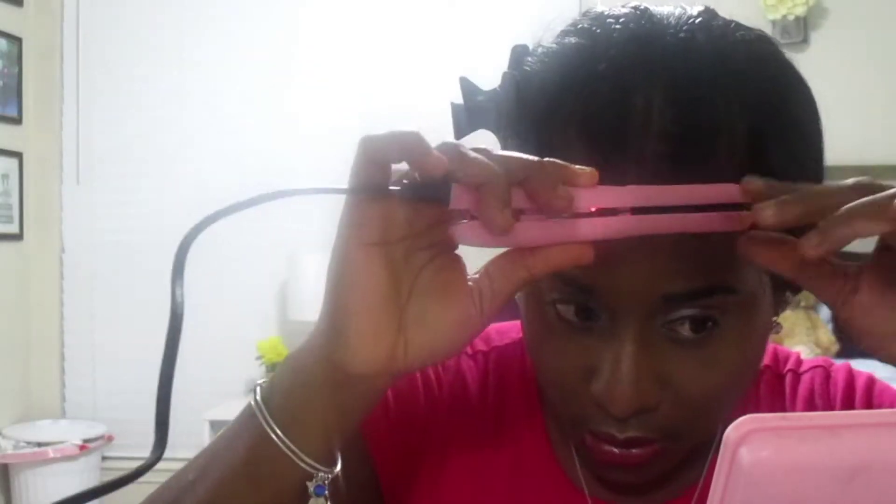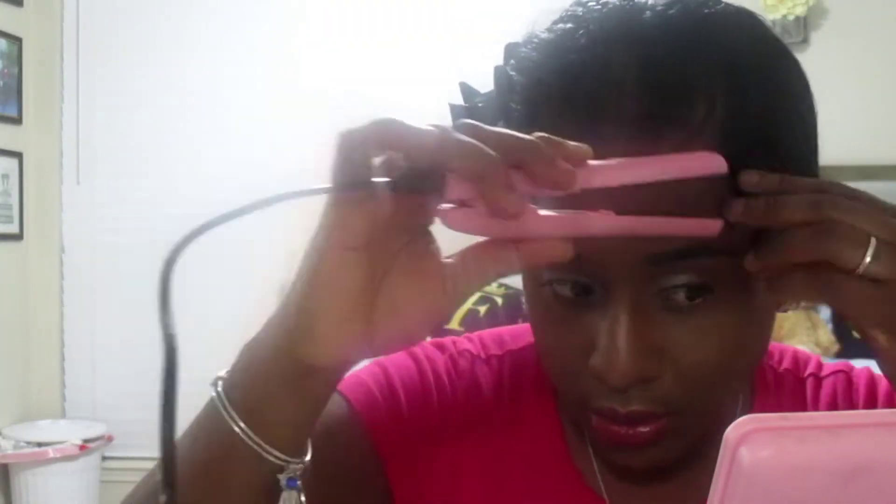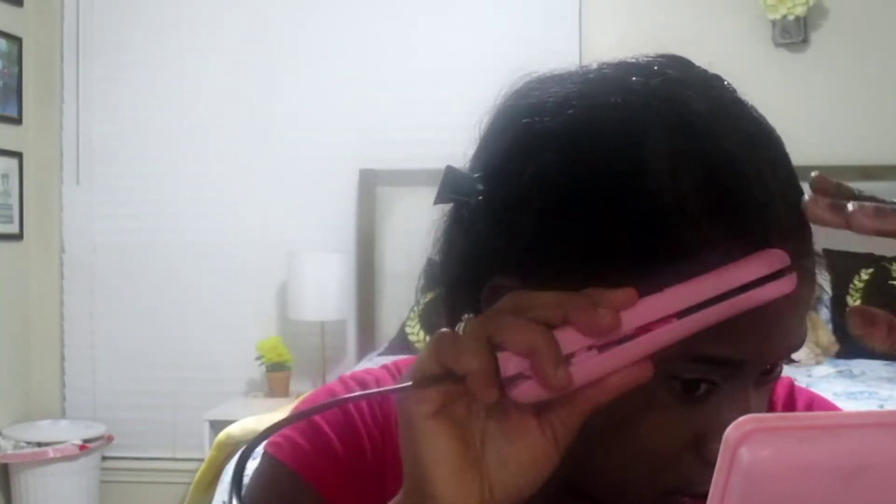I will say practice until you get it — that's how I feel about applying the lace. When I tried many times before with this wig, trying to apply the Got2b on the lace, it was always a fail, but practice makes perfect. I think I did pretty great with this application. Next time I do lace I may try lace glue, but then again maybe I need to pace myself and stick to the Got2b spray until I master that first.